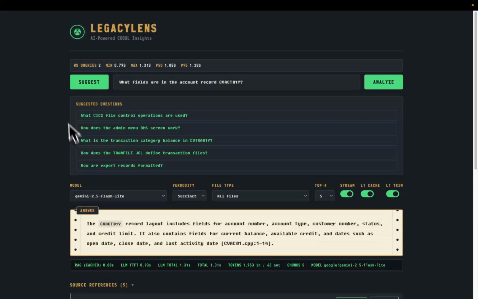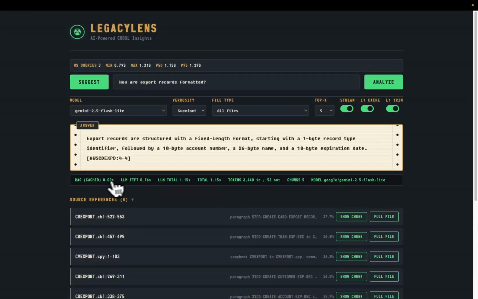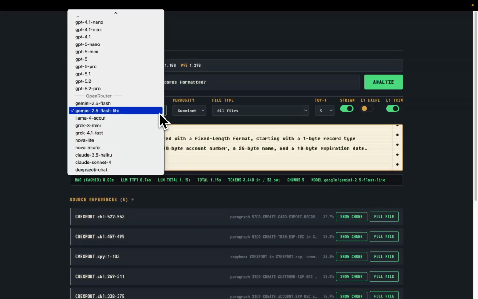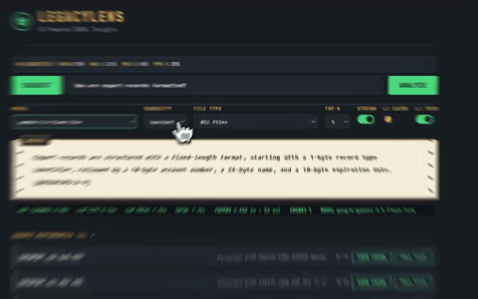There were 200 suggestions that I pre-built, distilled out of the code base, and we can just continue to pick any of them. You'll see that the responses are very fast. So we're caching some of these suggestions, so that is a factor, but we can turn that off. The total time to get a response is quite quick, and that's using Gemini 2.5 as the LLM.